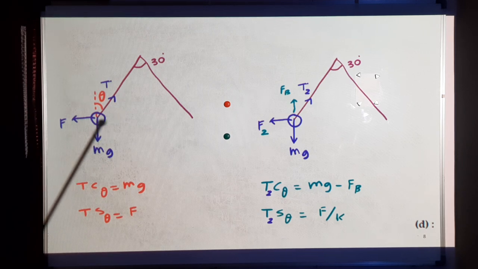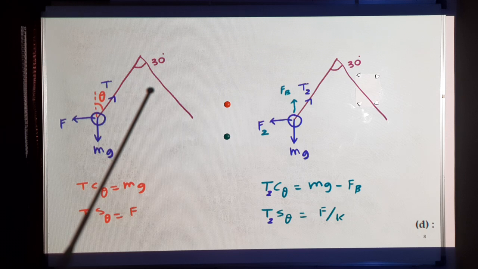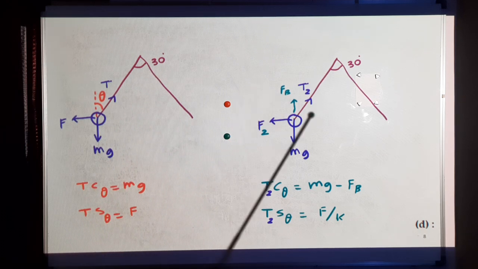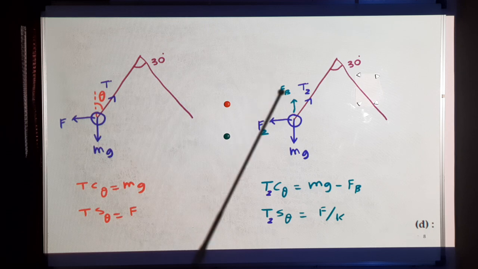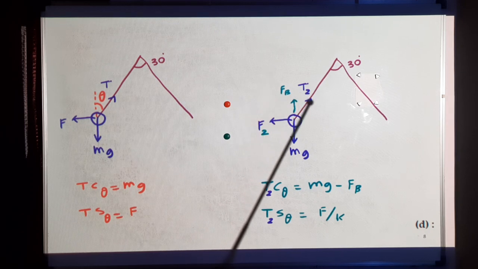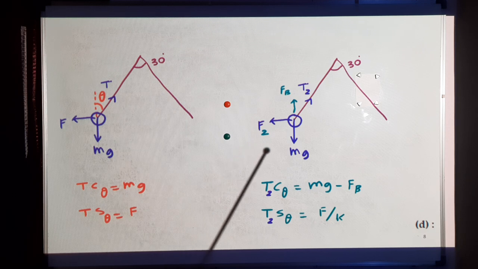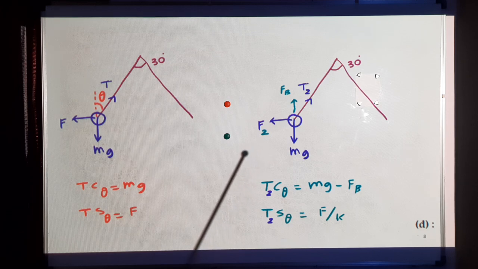In the first case, the two charges are making an angle 30 degrees. In the second case, the whole thing is immersed in a liquid, so there will be an upward buoyancy force. So the tension will become different, T2, and this electrical force of repulsion will go down by a factor 1 by K because of Coulomb's law: the force between two charges is 1 by 4 pi epsilon naught, Q1 Q2 by R square. But if it's a dielectric medium between the two charges, then the force is 1 by 4 pi K epsilon naught.